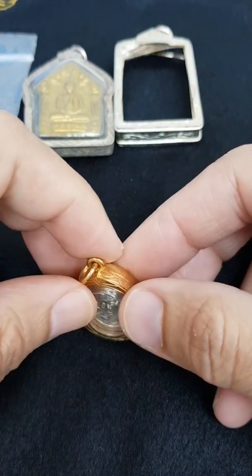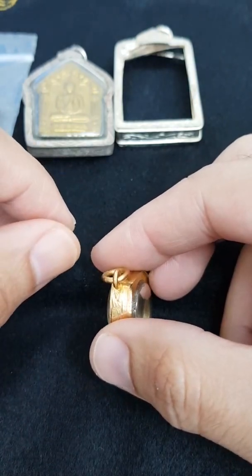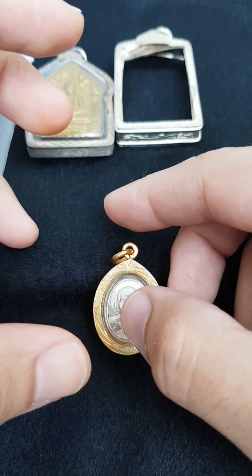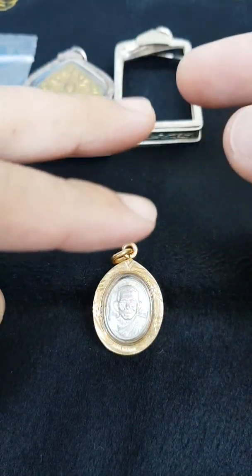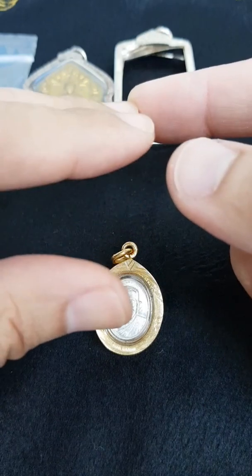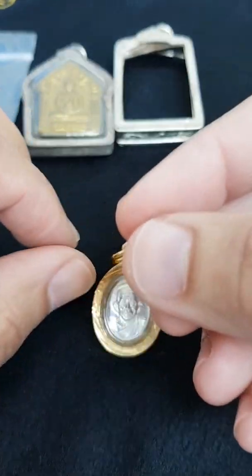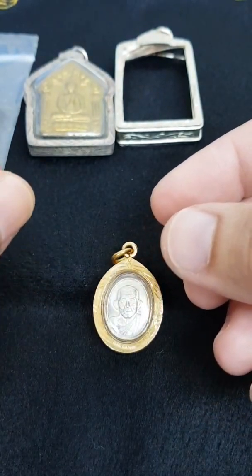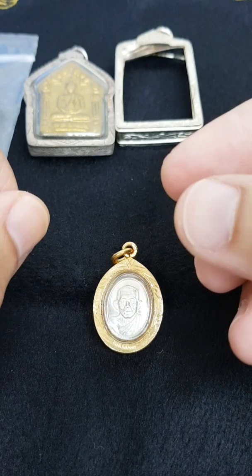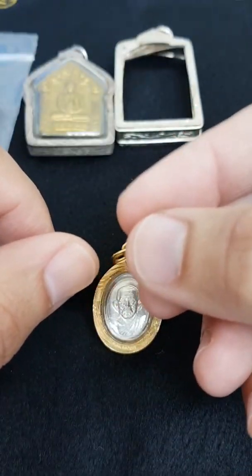Second of all, there are a few categories. There is 90%, 80%, 70%. The lasting of the gold itself depends on the wearer and depending on the percentage of the gold itself.